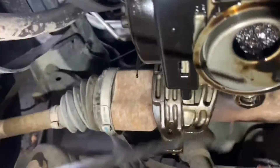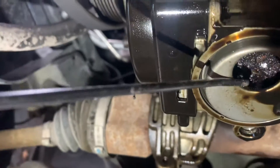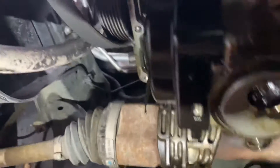Underneath the sump, I want to check the oil pump. Here it is — this is the oil pump. See the oil pump filter? It's all clogged up — completely clogged up. The material blocking it is pieces coming from the belt. You can see it on this side and that side.